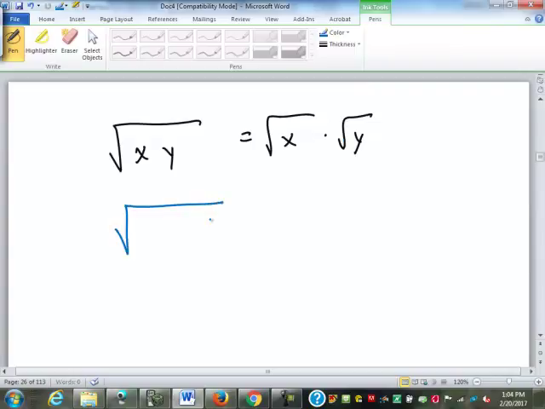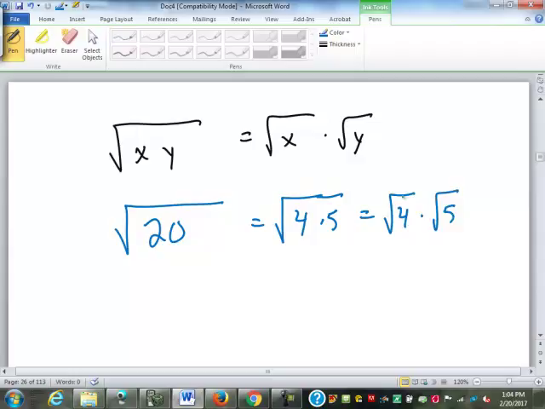They might take something like the square root of 20. They would split 20 up into 4 times 5. So they make this the square root of 4 times the square root of 5. Square root of 4 is 2, so this is just 2 times the square root of 5. Looks familiar? If you had Algebra 2, you probably saw that towards the end of an Algebra 2 class. In the math world, they consider that to be simpler than this.